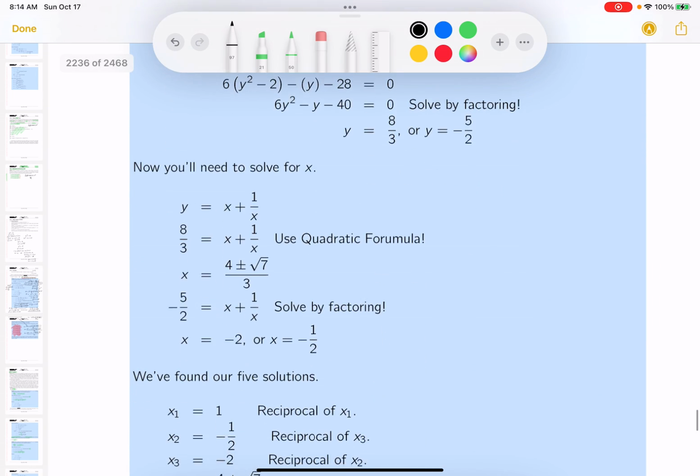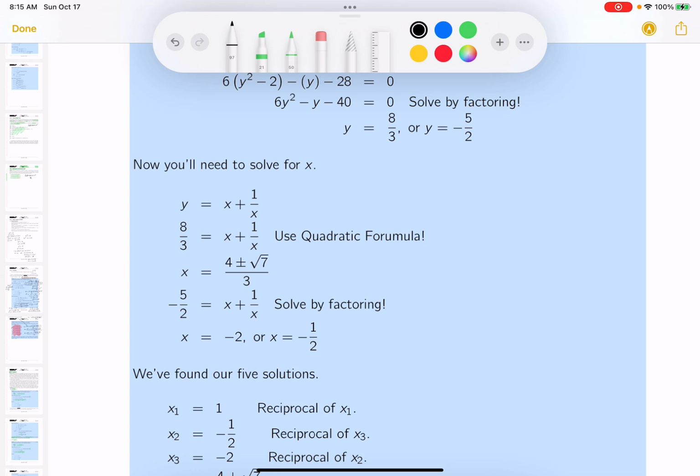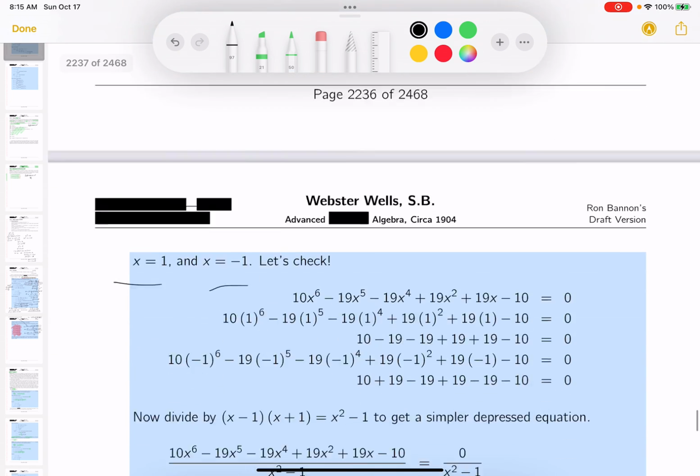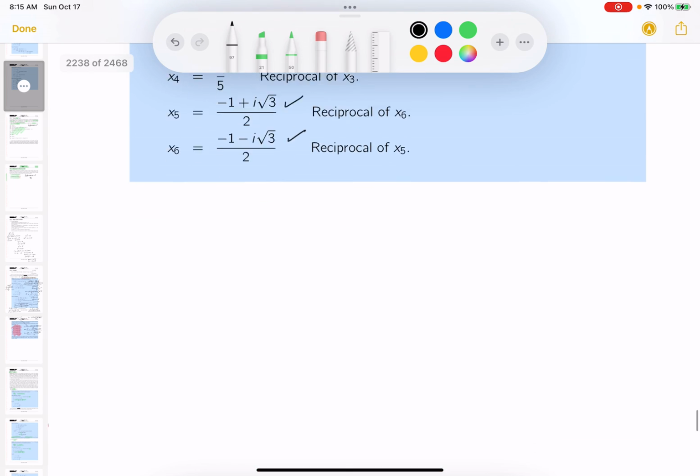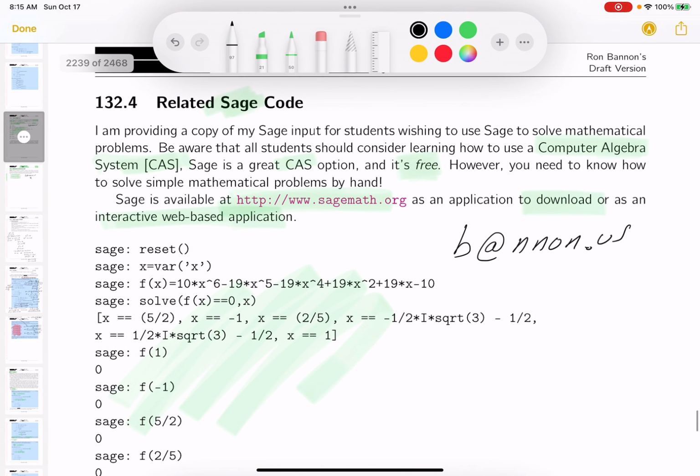I'd also recommend, if you're struggling with this, please look at my work. Try to make sense out of it. The deal is this, though. Please, if you think there's an error, point it out to me. If you say you're in section 132.3, I'm doing problem number 4, I think you made a mistake, I will listen to you. If you do point out an error and I agree with it, you will get credit. Your name will go down in the document and will be cited, unless you tell me not to cite your name. All right? So get to work. Thank you.